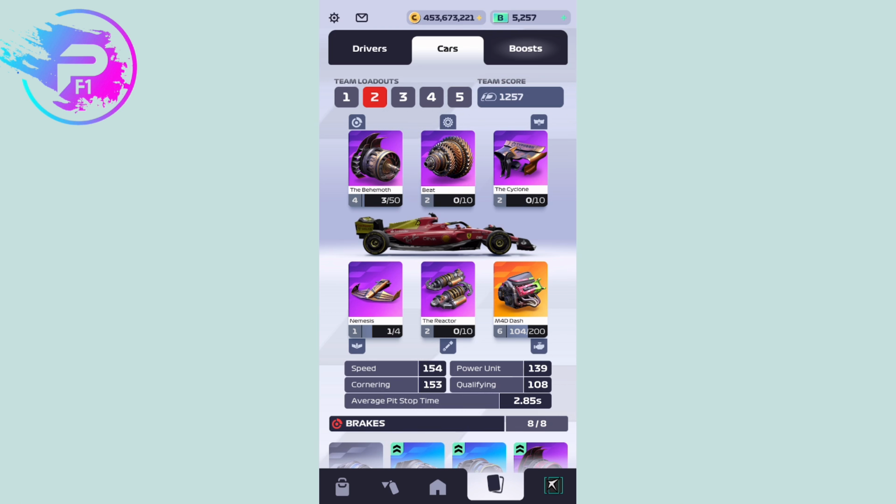Let's talk a little bit on balancing. A balanced setup that I'll be using is something like this, where speed, cornering, and power unit is more or less the same with a low qualifying. The car is really, really fast and will fly across the grid. This is for all series that you need a balanced setup.